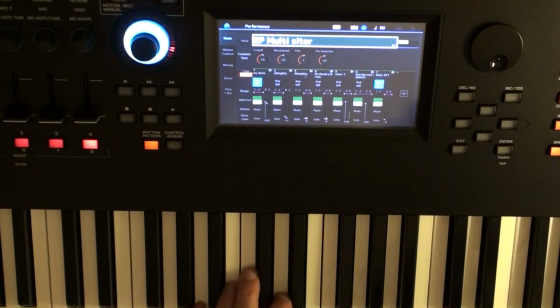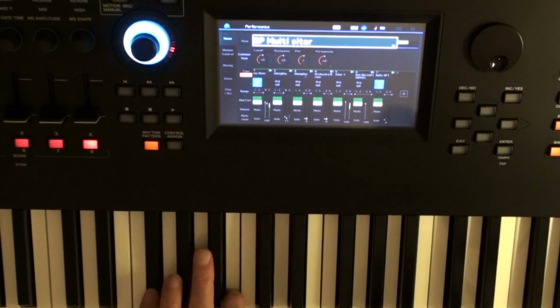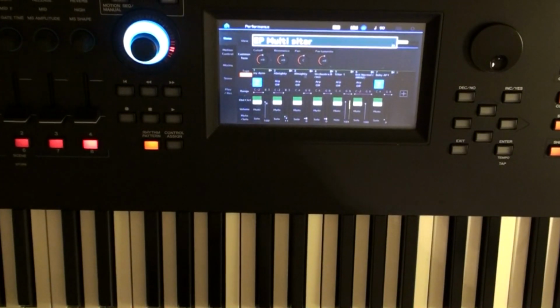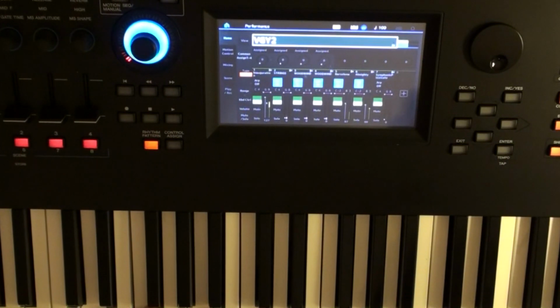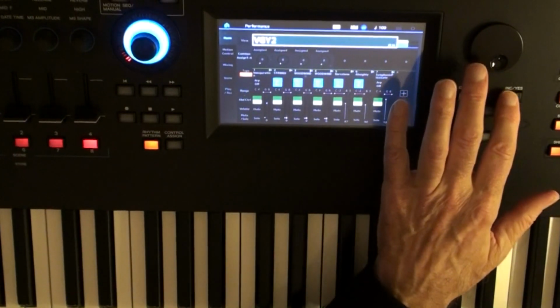What do I use this for? Something like that. Or maybe you could use it for something like that. This is a patch that has guitar and strings, oboe up above, or woodwinds up above, or strings up above, or pizzicato strings up above. So 4 different scenes, all with the same left hand, different things in the right hand.